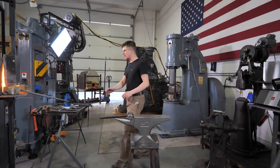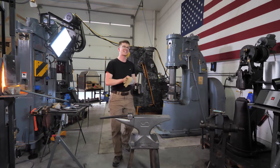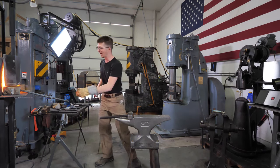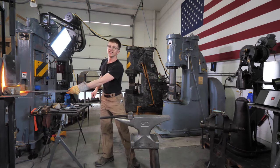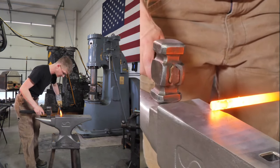We've got a hot piece of steel though, so the most important thing is for us to do a little less yak-yak, a little more whack-whack. It's time for us to do a one-heat tong blank on the end of this 5/8 round bar and see if I don't make too much of a mistake. Here we go.